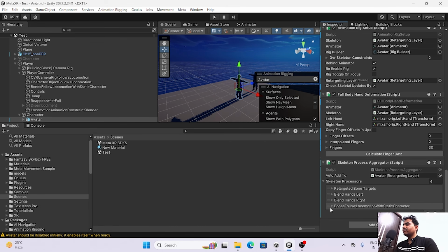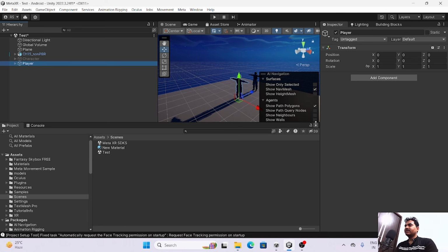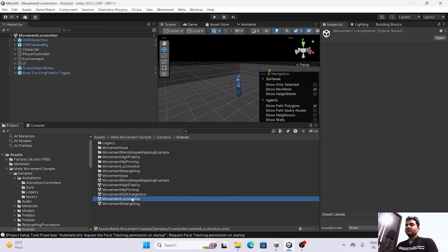So basically you have to change the sequencing, so you have to put it on the top. Now you can see that the bone is on the start. Control S and run, and everything will work perfectly. And if you want to check that you are doing everything okay, you can go again and see the locomotion. I'm just confused about one thing, so let me check.